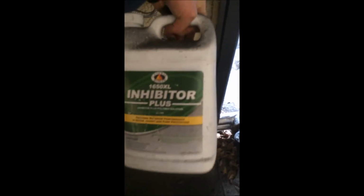Here's another consumable, an inhibitor, just for the acid in the water, really. You don't want it rotting your boiler, so you add that in. There's a pH tester. This here is the water level, so as you can see, plenty of water. Check up once a week.